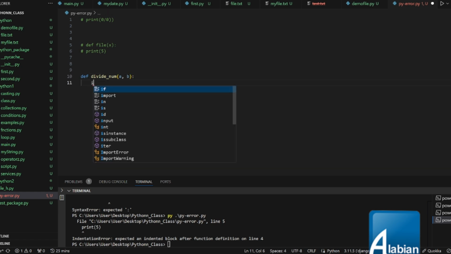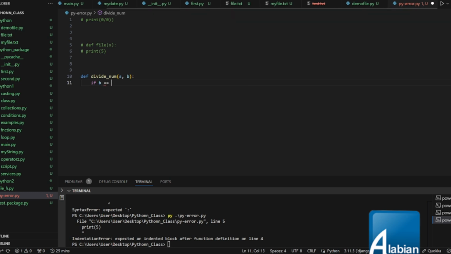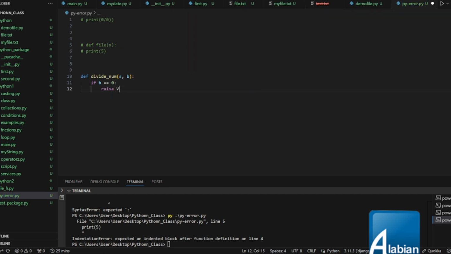And then I say if B equal to 0, I will then raise a value error. This is the error I am passing, because we said initially that we use it for special handling.